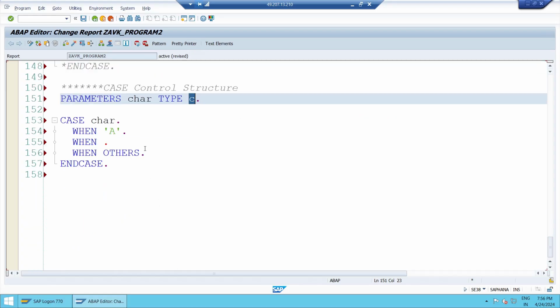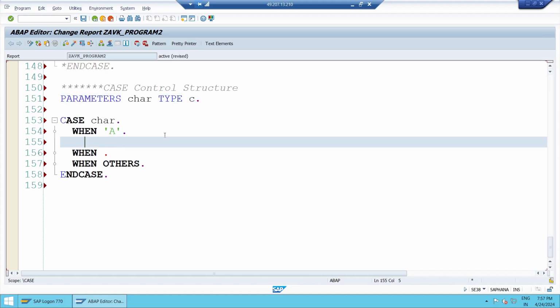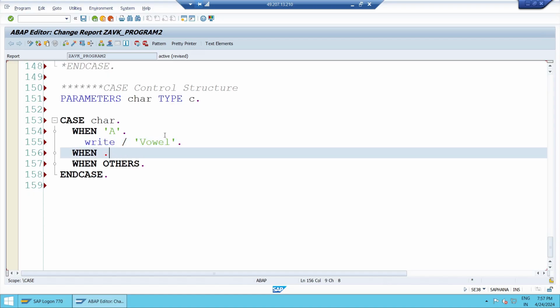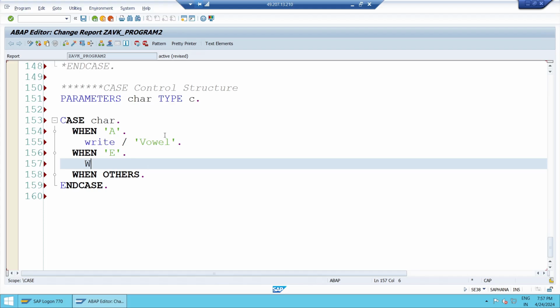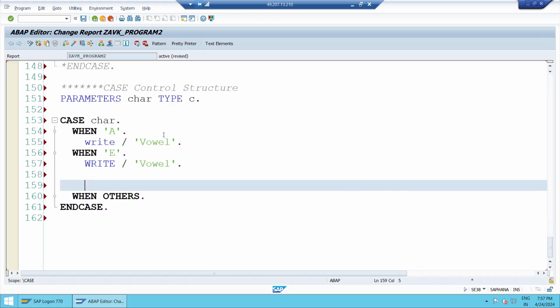In the above example I used alphabet. Same code, I am going to rewrite it here, but I am using char as a parameter variable. We will go for comparison, then a write statement. Then this is the oval. Then go to the next, when A, E. But for the other stuff, only two times is system generated.